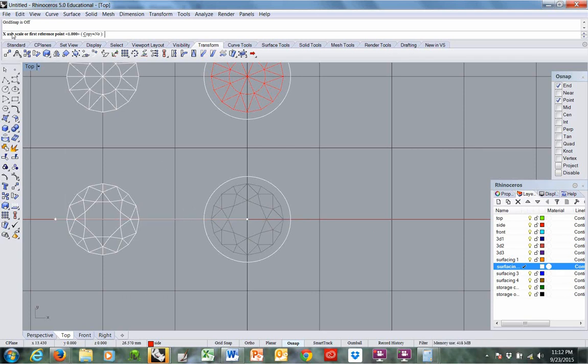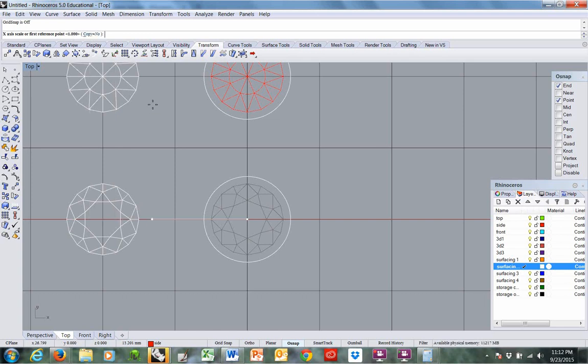So that's the x-axis scale. You don't have to know that that's what it's called. You can tell because it's the red line. We discussed that in class last week. You can also tell because that's the direction the rubber band is going in the command. You just look at the rubber band and think, do I want to scale that direction? No. If you don't want to, make sure that this is 1, because 1 in Rhino means 100%. It means no scale. Also make sure copy no is selected, which is the default.